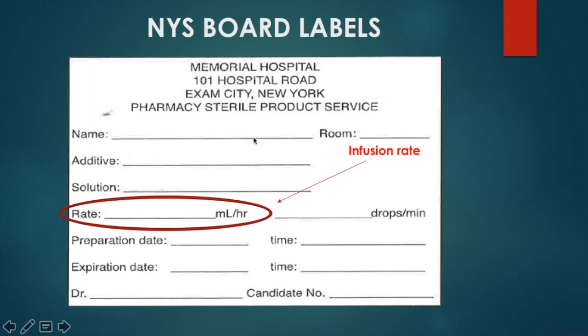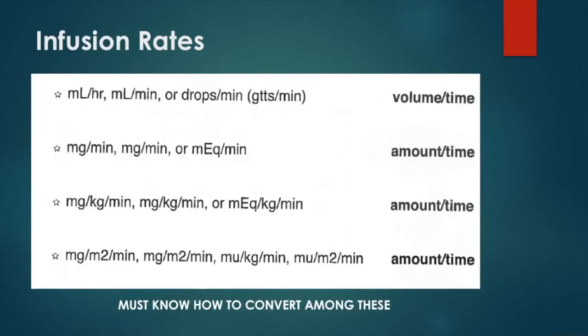As you can see, the label has a lot of parts you need to fill out. So just make sure you pay attention to it and make sure you fill out everything, because the last thing you want to do is lose points because you didn't write something on the label, you know what I mean? So make sure you just double check that.